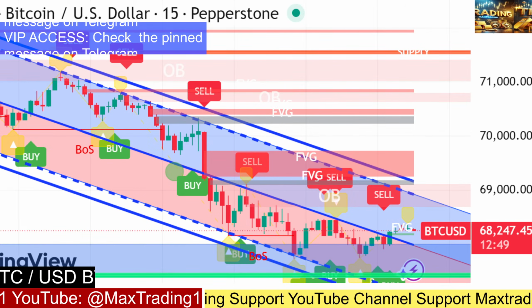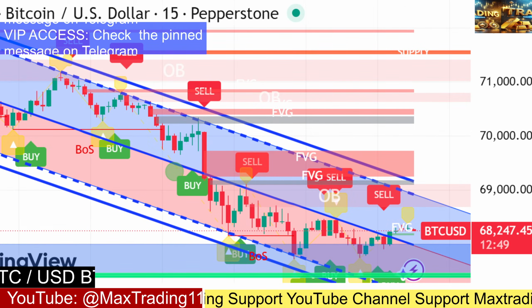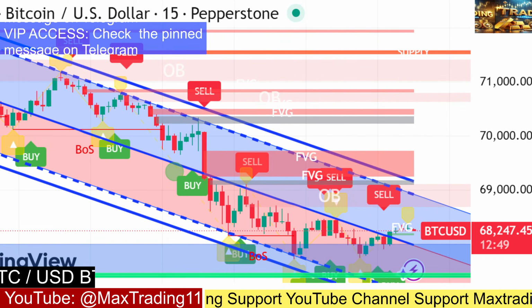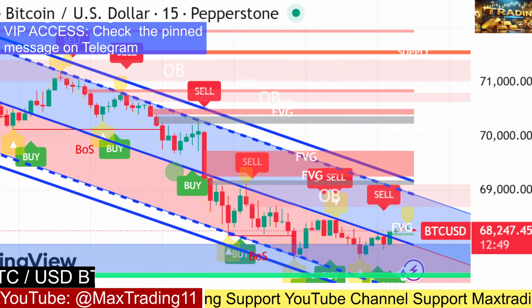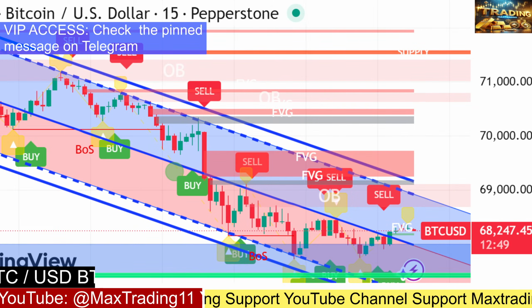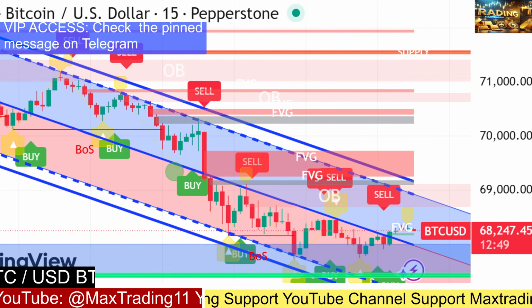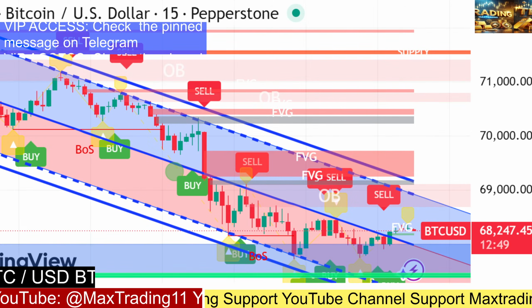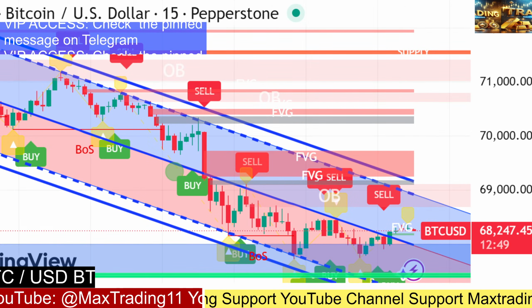Every touch and rejection near this zone represents a potential buy opportunity, particularly when the zigzag indicator plots a swing low at or near that same boundary. The moment a green buy signal appears, the confluence between the upward sloping channel, the swing low structure, and the signal confirmation reinforces a strong long bias.